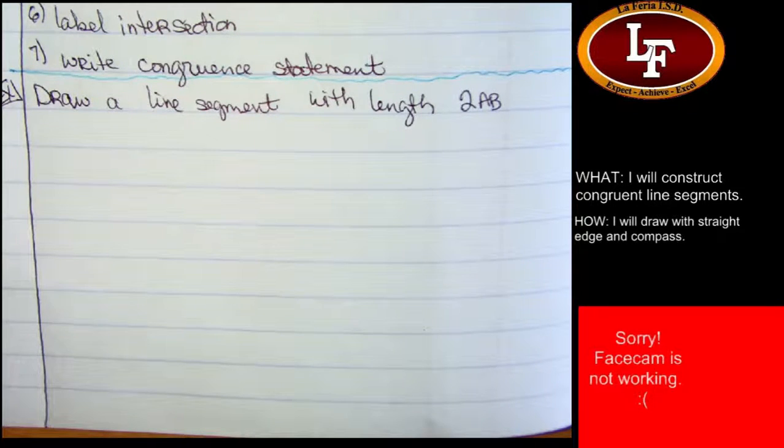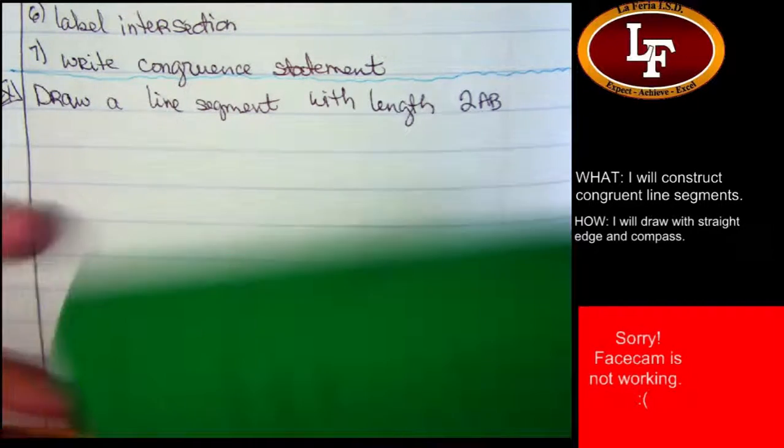Draw a line longer than, in this case it says AB, but I'm going to end up with something that's not as long as AB. I want something as long as 2 of those. So I've got to make sure that whatever line I draw is big enough to handle 2 of however long you made your original AB. Okay? So do that now.